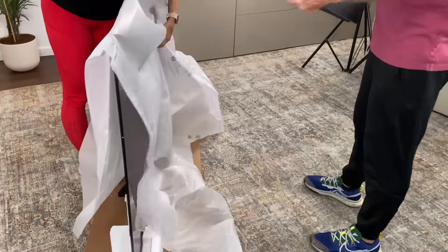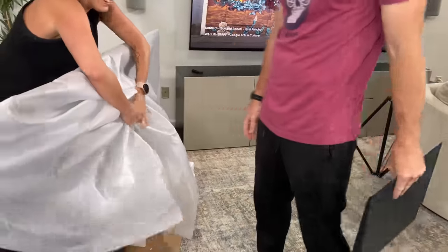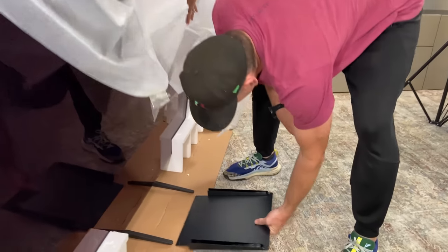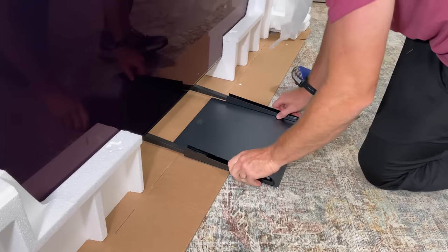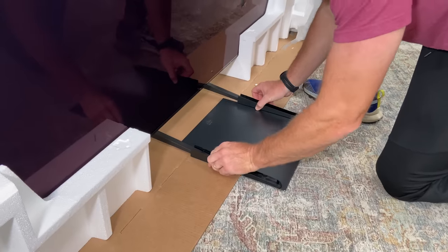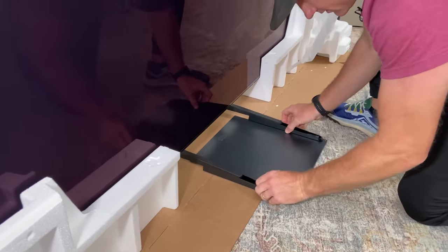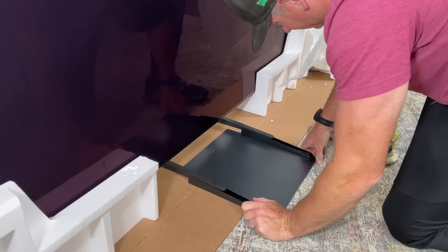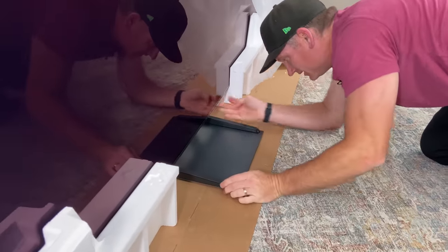Let's see. Doesn't have any little skid proof things, little skid marks. I love my skid marks on my base plate. So if we put that in here, it's supposed to slide in place. Here, tip it back a little. Tip the TV back. Yeah, I don't know about this. Tip it back more. Okay, let it go back down. Ta-da. Yeah, I think that's it right there.